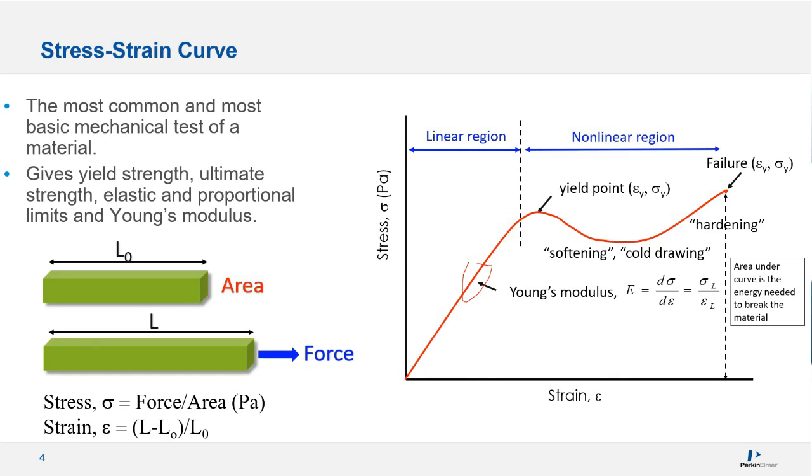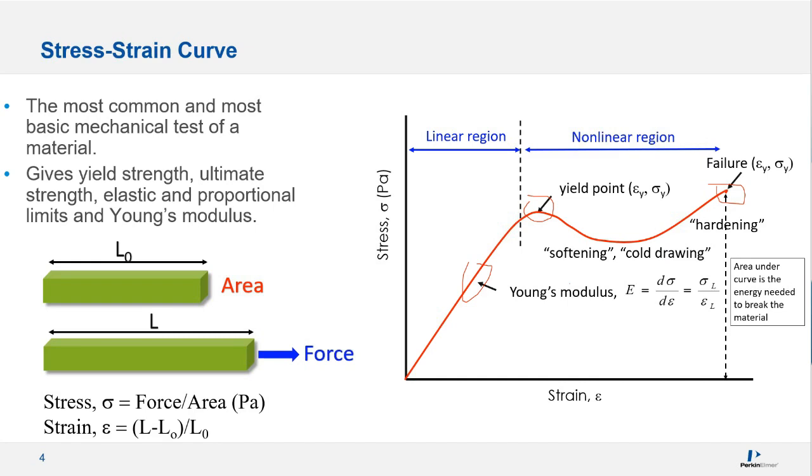This is caused by necking of the specimen and its subsequent drawing out. It's also called softening or cold drawing. The maximum stress before the softening is defined as yield point, where you can get yield stress and yield strain. At the yield stress, main chain segmental motion is initiated and parts of the chains can move past each other. As you keep increasing the stress, the material starts to harden again to eventual breaking. This is the failure point. Ultimate strains can be determined. The area under the curve is the energy required to break the material.